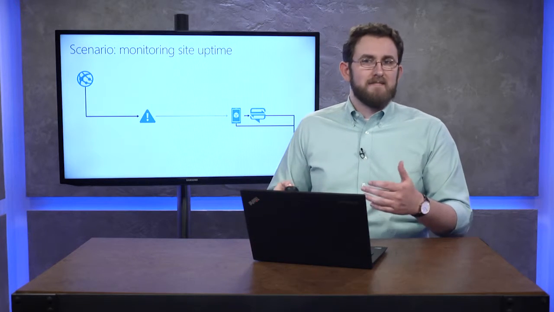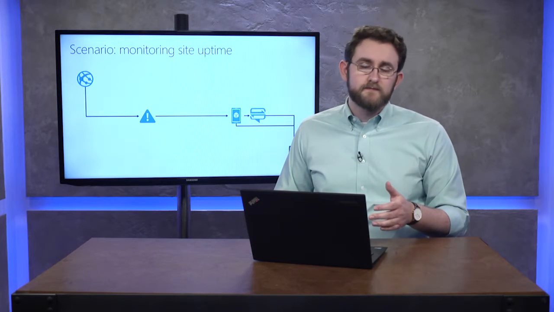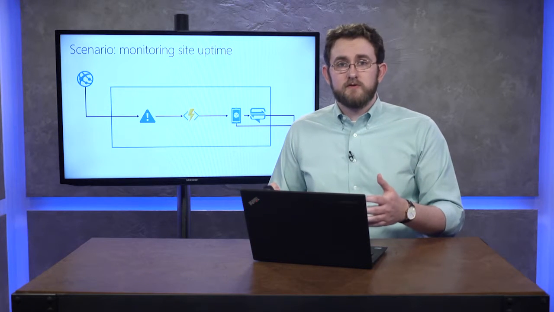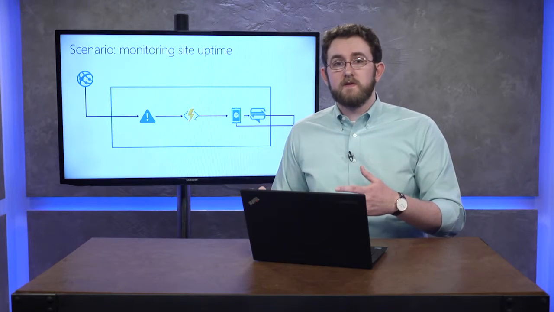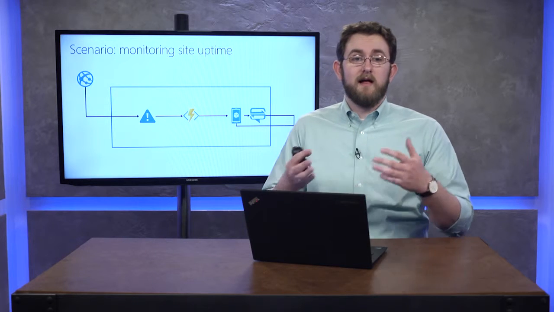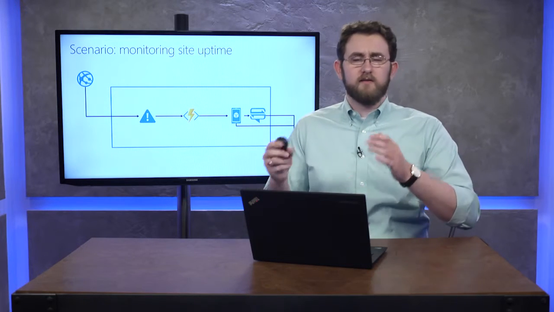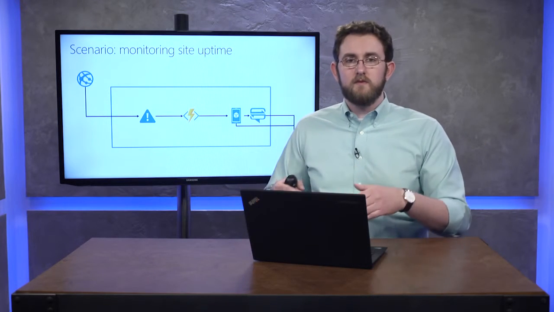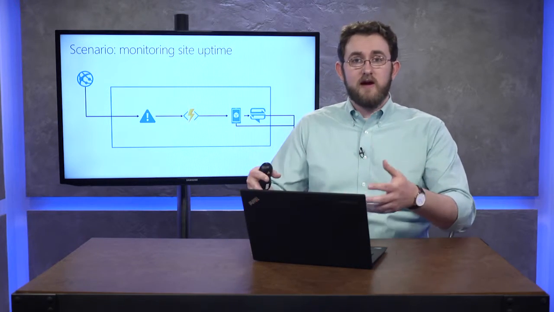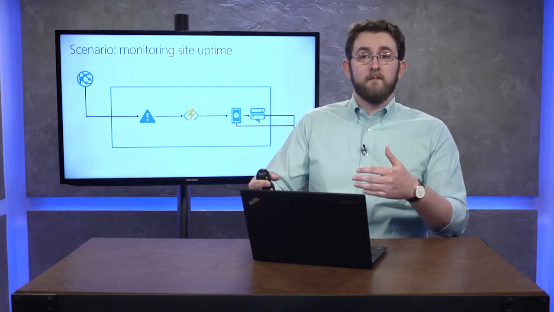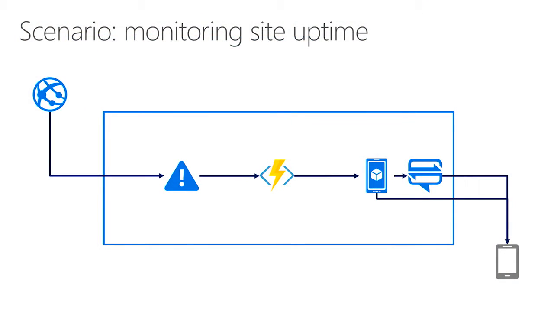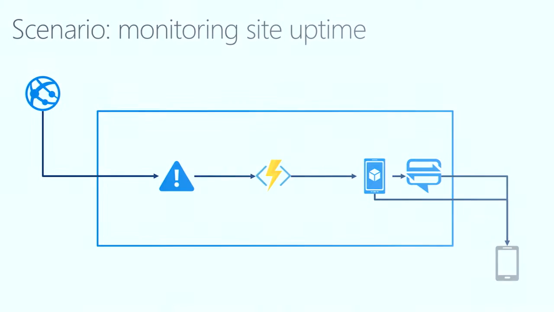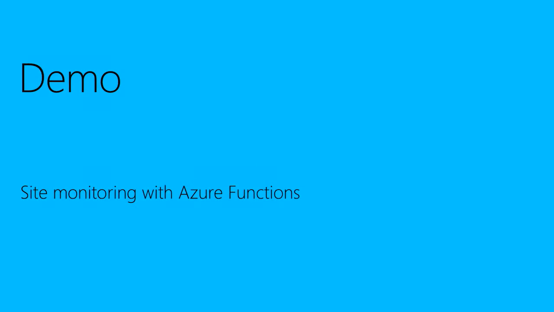But the question then is, how do I connect these two components? And we're going to do that with Azure Functions. So I'll define a function that takes a webhook trigger. So I'll have the Azure Alert actually fire a webhook. And if you're not familiar with webhooks, it's just a way of passing data from one system to another. We'll actually process that data to craft our message and then submit it to the mobile app. It'll get added to the database of issues that we've found, and we'll send a notification as that data is inserted. So let's see how we go about actually building this out.